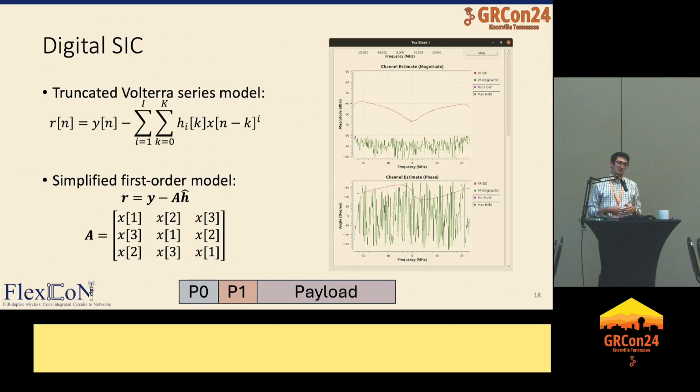So what that gives you is essentially a multiple order filter. You develop that filter based on your channel estimation, then apply it to whatever signal you transmitted and subtract that off from your received signal, and hopefully what you should end up with is just the received signal from the other guy. We found that very often using just a third order model is sufficient, and even then, the first order model, as shown at the bottom, is enough to get you a good chunk of the way.